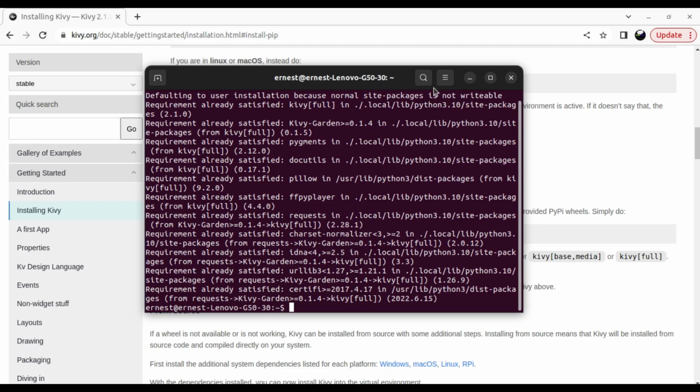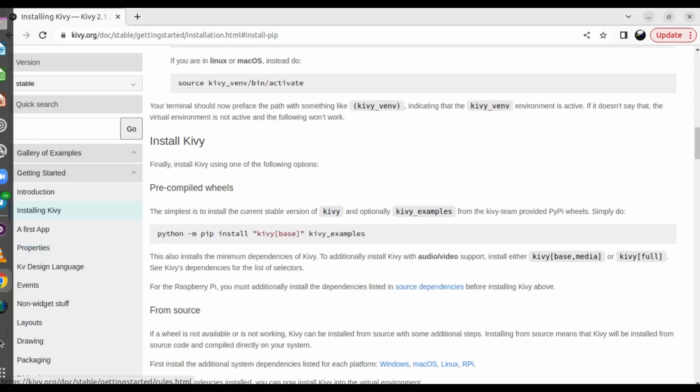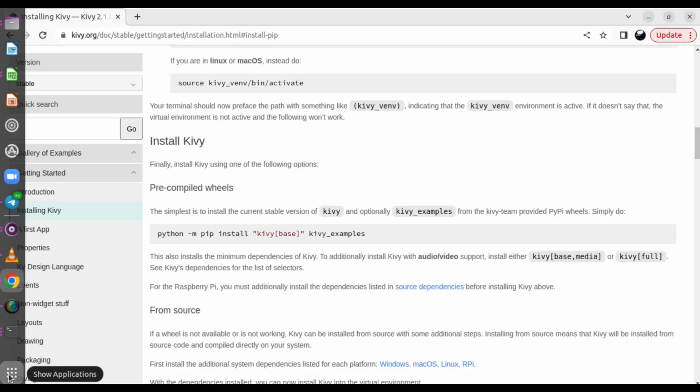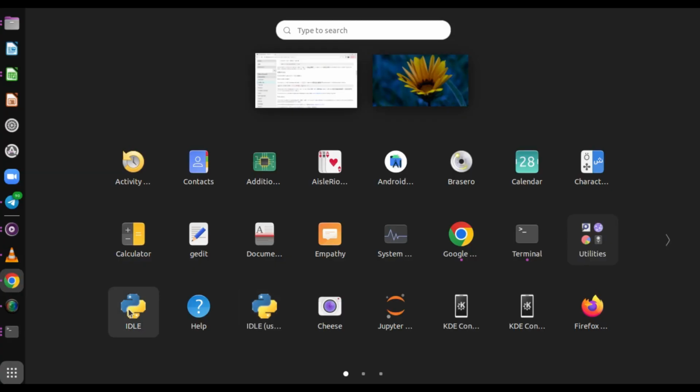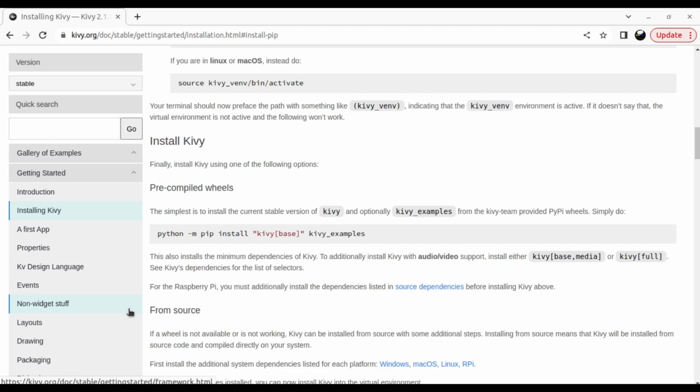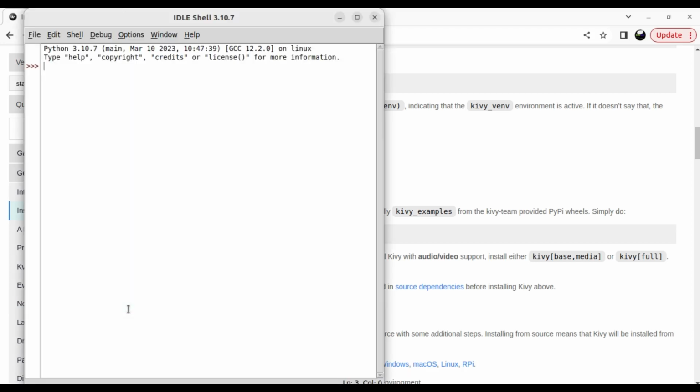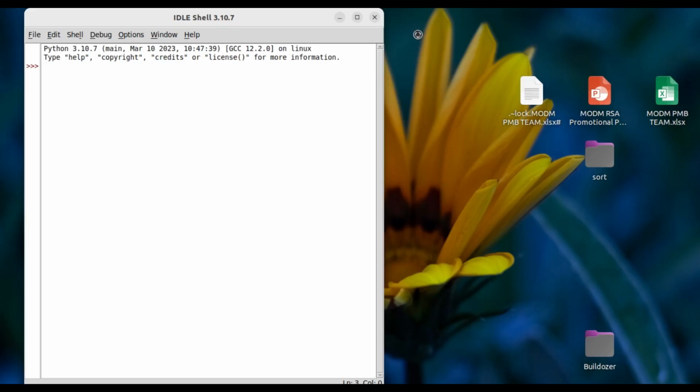Once you have installed Kivy, just to test it out, we can open our Python terminal. It will take some time, depending on how quick your system is. We can close this. All right.